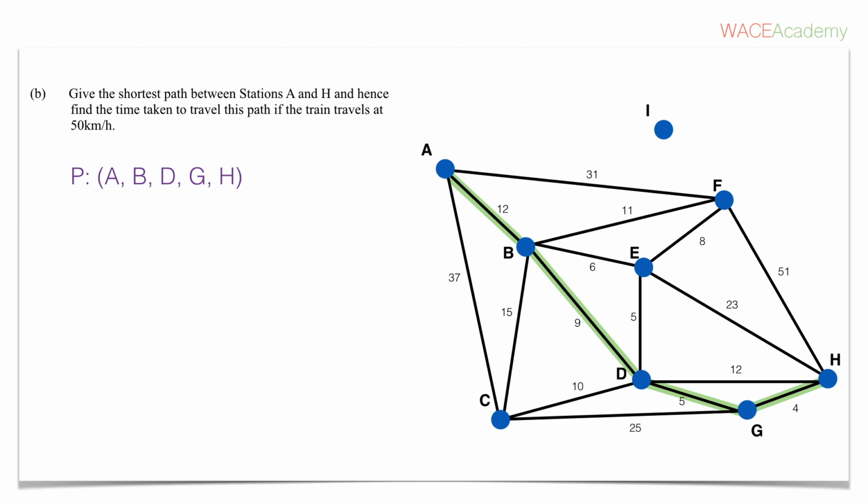To do this, we'll need to use the velocity equals distance over time equation and rearrange it to give us time. So 30 kilometres divided by 50 kilometres an hour equals 0.6 hours. Multiply by 60 to get it to minutes, which gives us 36. So it'll take the train 36 minutes.